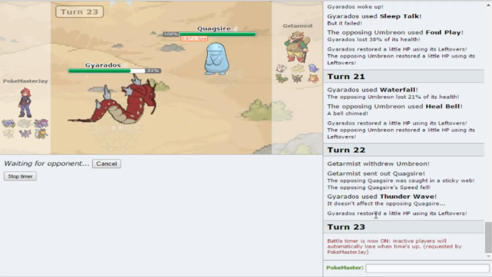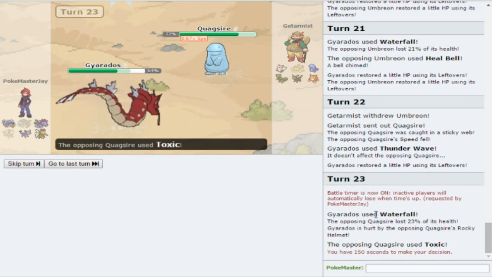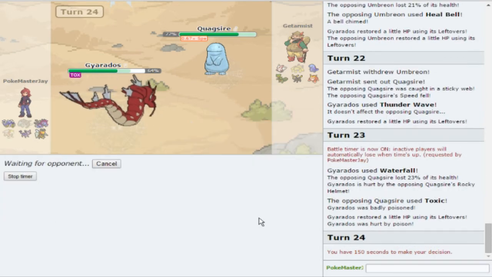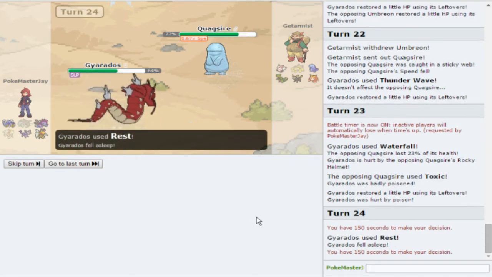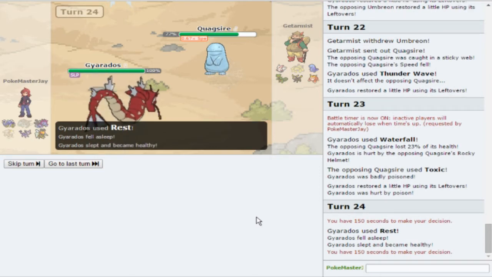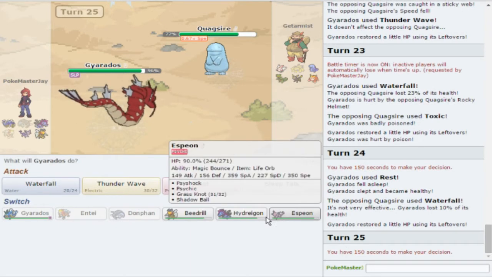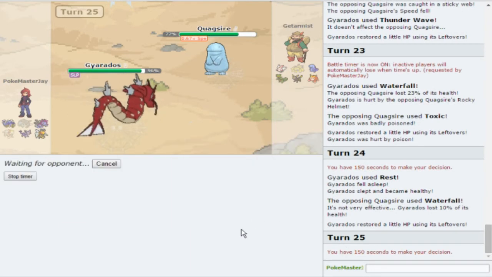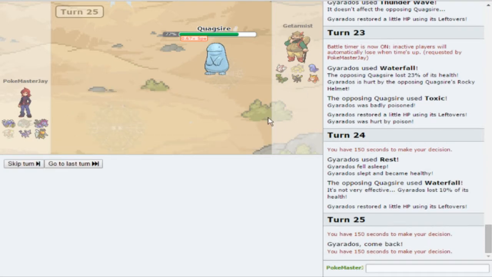But I'm gonna go ahead and start this timer. He's taking a pretty long turn. Oh yeah, this thing has walking him. That's right. All right, so I'm gonna go ahead and Rest right here. Bam, rest up. It's Waterfall. I'm gonna bring in my Hydreigon. Fire off a Draco Meteor. Yeah.